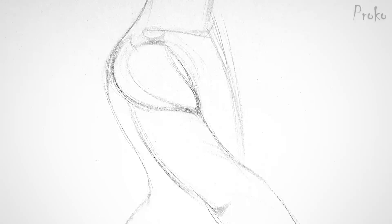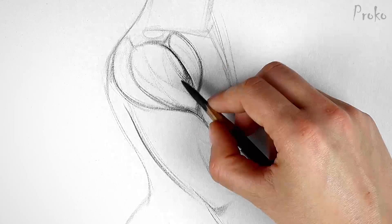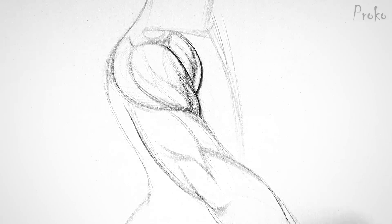Notice the differences between the heads — even the lateral head isn't symmetrical, because it has to curve forward to the insertion point. The deltoid is not a symmetrical muscle. When you're drawing a pose, pay attention to which head is flexing and where the thickest and thinnest areas are. This asymmetry will add life and movement to your figures.